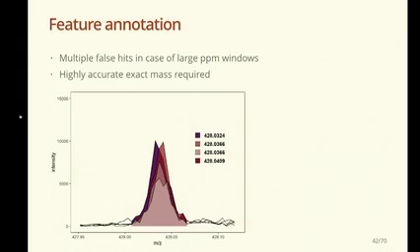An issue that is quite close to my heart is the feature annotation, because when I started with AIMS, I was like, okay, we can analyze samples rapidly, and then we can have biomarkers, and we can annotate them, and all is going to be fine and well. But of course, reality showed to be a bit different.